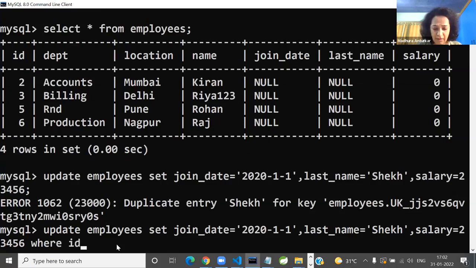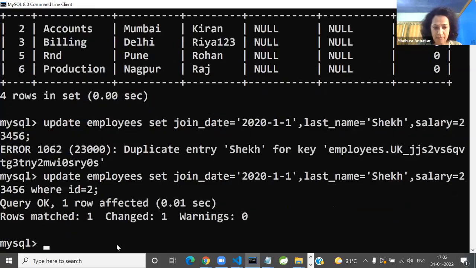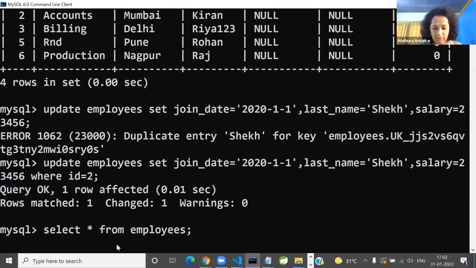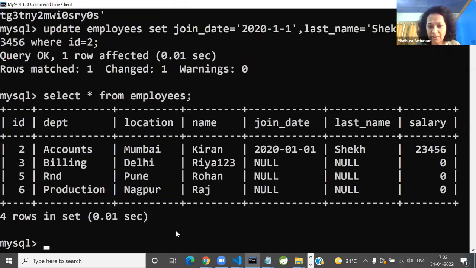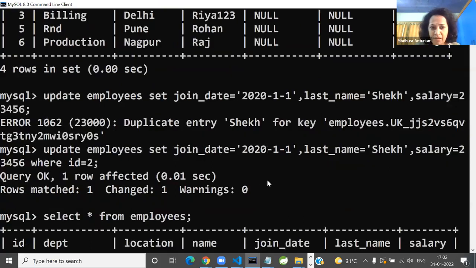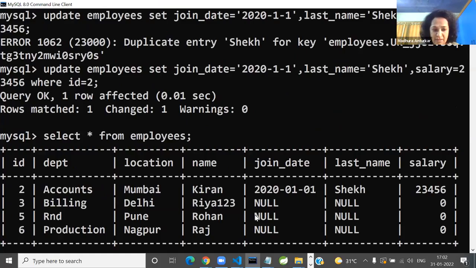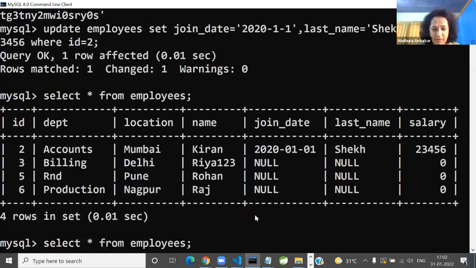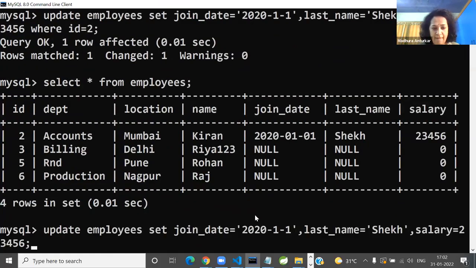Where ID equal to. Okay, so I'm just looking at it. Similarly, just change the salary, because anyway, let's spend a minute doing that. I'm just updating, guys, the names and all that. So do it fast. Where ID is equal to, let's say 3. I'll just keep 2, 3 records. Whatever you want, you can.